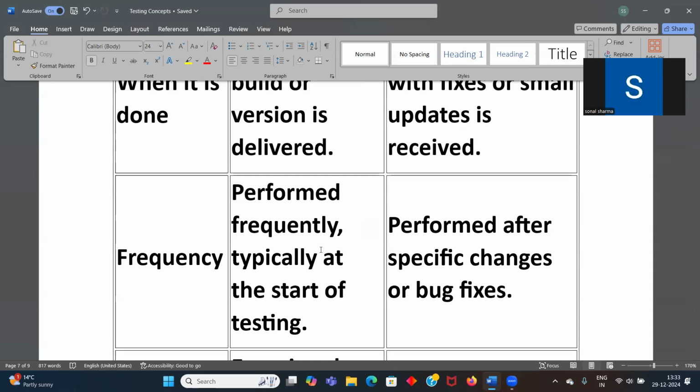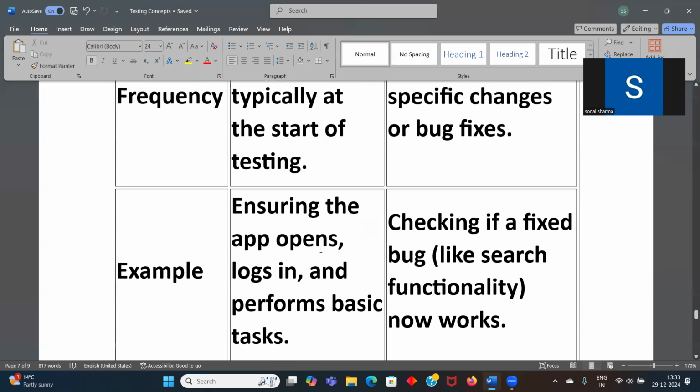So after every deployment, you run that smoke test suite. Sanity testing is performed when there is a specific change or bug fixes. Before going into testing that bug fix or specific change, you ensure that okay, the main functionality is working correctly or not, before diving deep into further regression testing.